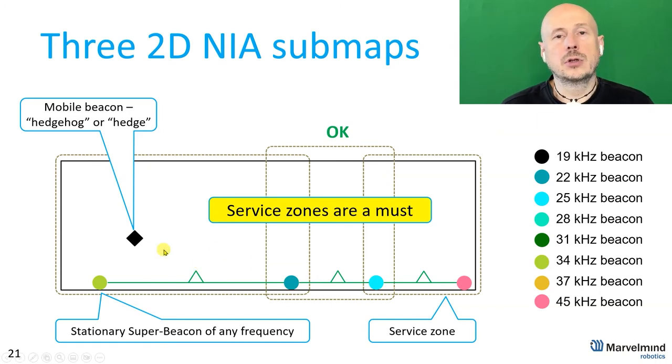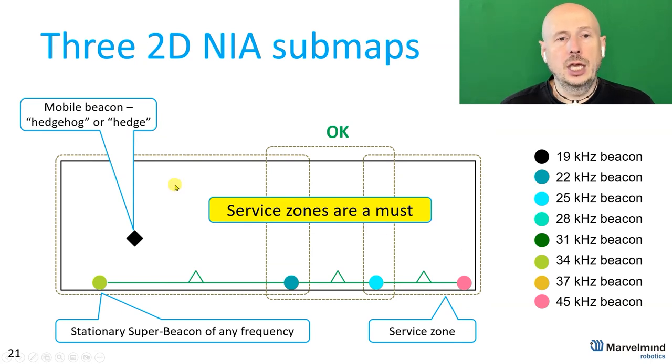How? Build one submap, freeze it, and even shut down all the beacons, just remove them even from the network. Then build the next submap as if this submap doesn't exist. Build it as a standalone submap. Again, achieve perfect tracking. When I say build a submap, it means that you build the beacons, you build the table of distances, and you prove by tracking inside the service zone of this submap that the tracking is good. In this case, you confirmed that the submap is good and it can be frozen. Freeze it and forget about it. Even disable the beacon or send it to sleep. This beacon is commonly used in the next submap as well. Do this submap as if all other submaps do not exist. Repeat with all the submaps you wish.